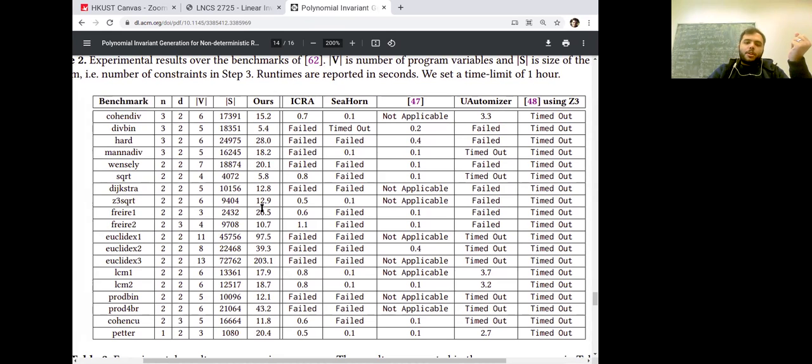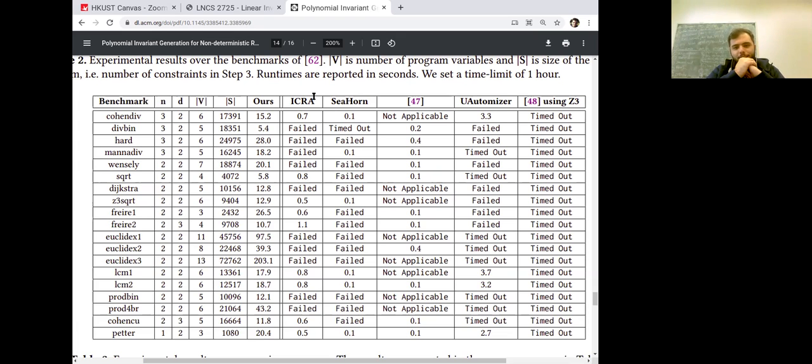This is the runtime of an algorithm that uses Putinar's Positivstellensatz and this idea of quadratic programming. And these are some other methods for generating polynomial invariants. And if you look at these other methods, the main difference is that they have some heuristic or they have some different algorithm that is sound but not complete.